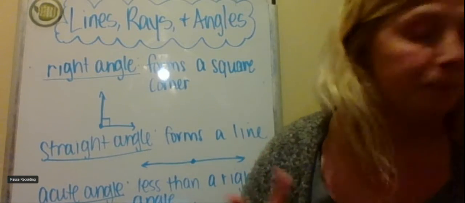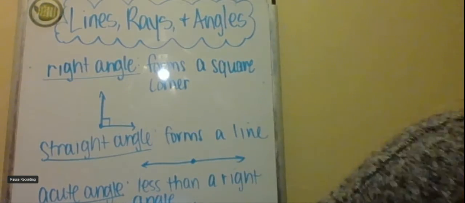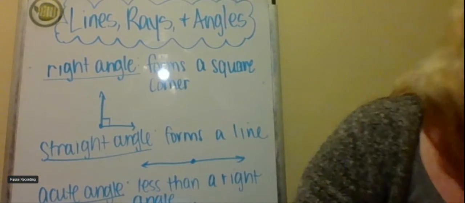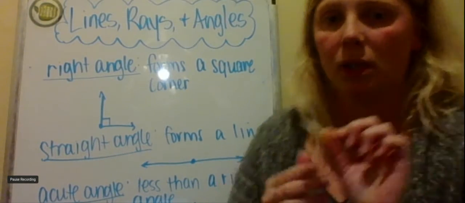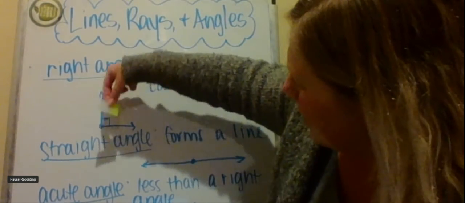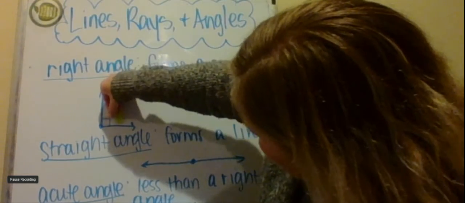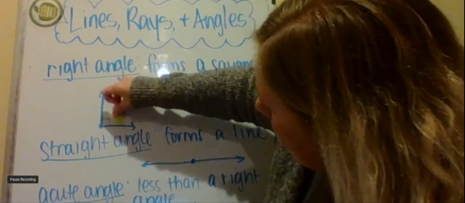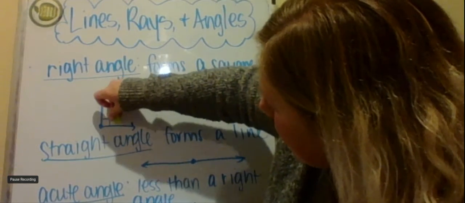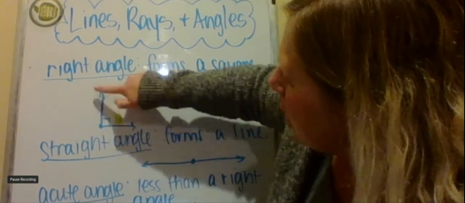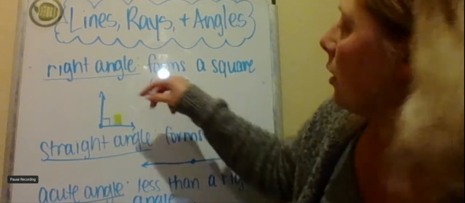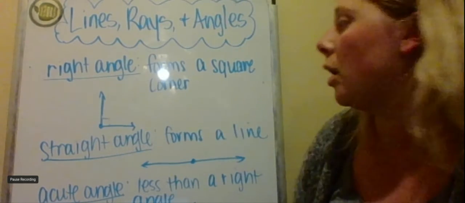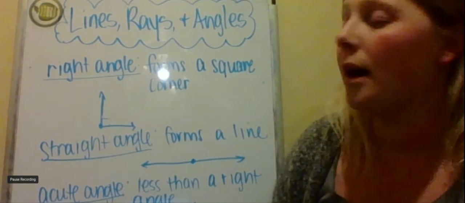With a piece of paper, if you had a Post-it, like I have a Post-it here, hopefully mine comes out nice. If you put the corner of the Post-it to the vertex, and I know I did this in third grade too, it should make a 90-degree angle. It should make a square. So that's a good way to measure a right angle.